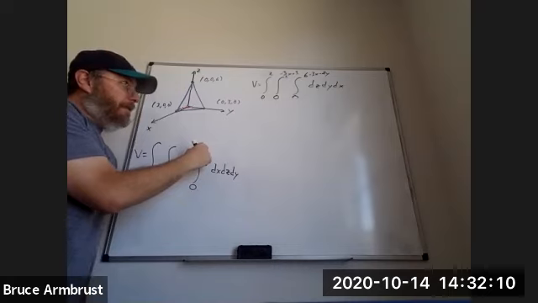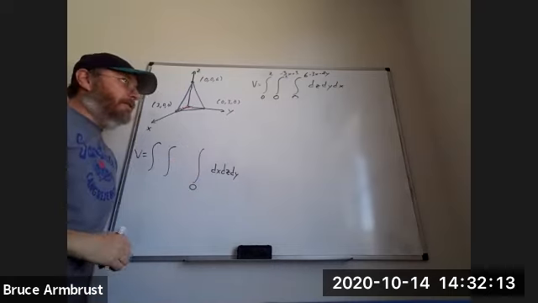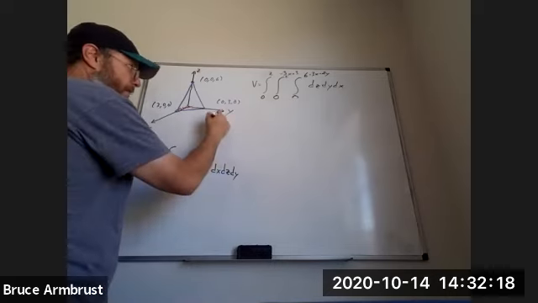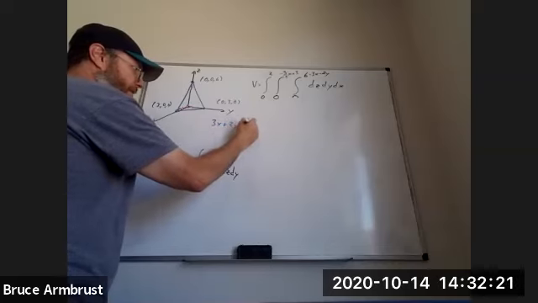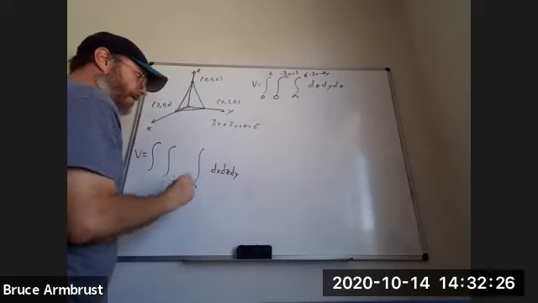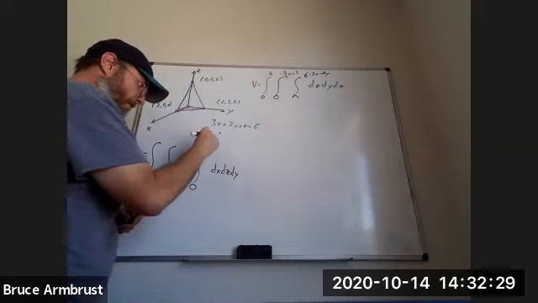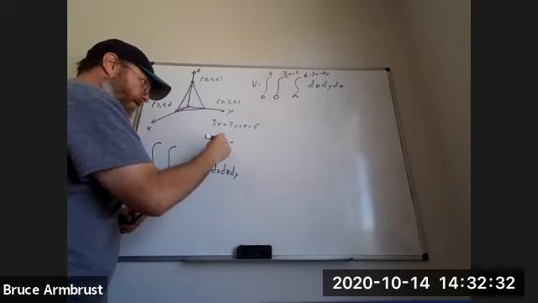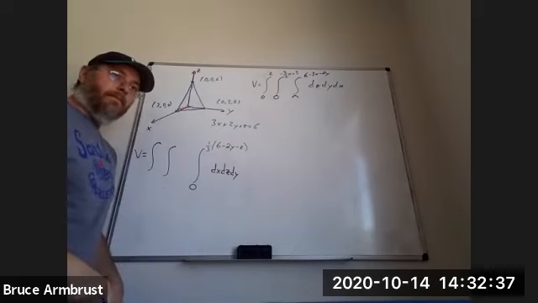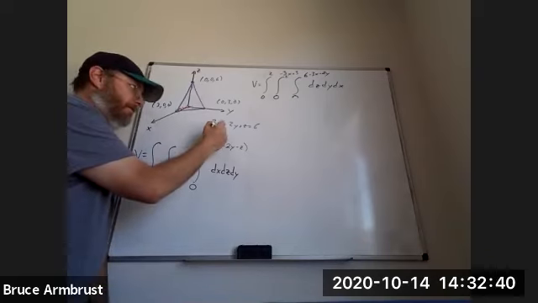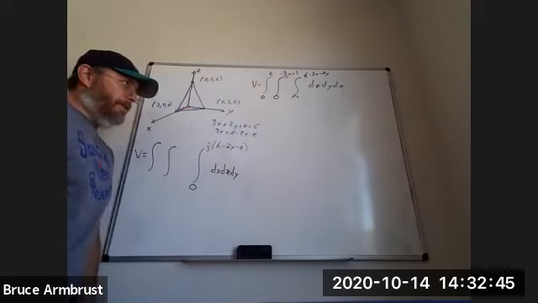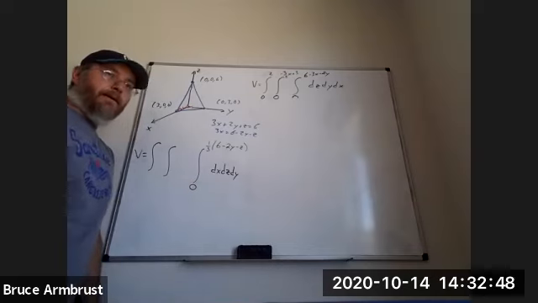So that means I need to use that same plane, but instead of solving it for z, I need to solve it for x. Just to recall, the equation of that plane was 3x plus 2y plus z equals 6. If I solve that for x, I'm going to get 1/3 (6 minus 2y minus z). Just solve this thing for x: move the 2y and the z, and then divide by 3.